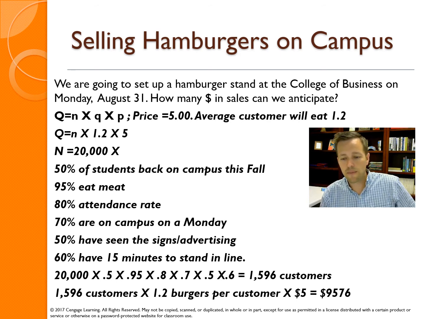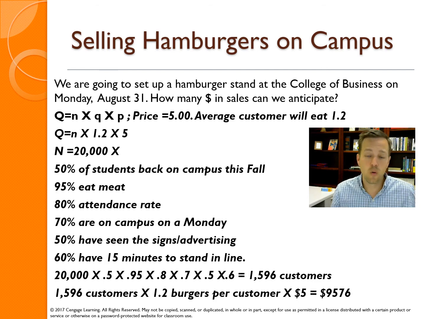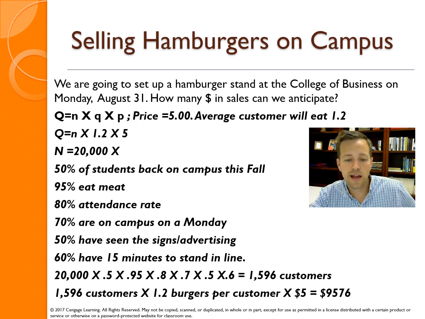And I could look and say, okay, I've got a class that's supposed to have 25, 20 of them are here, so there's an 80% attendance rate, and I could say that's what I think is typical. So I'm doing some market research. 50% have seen the signs advertising. That's kind of a guess, but you've got to make some educated guesses in this. So, we care about whether they either see the sign of the advertising or they actually see the booth, right? You've got to do one of the two, or somebody has to tell you about it. So I could probably expand that and say, how many have actually seen the promotion or heard about the event.